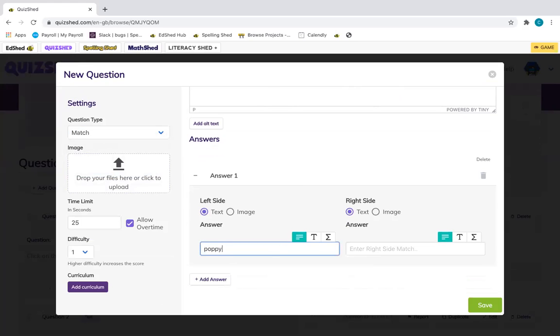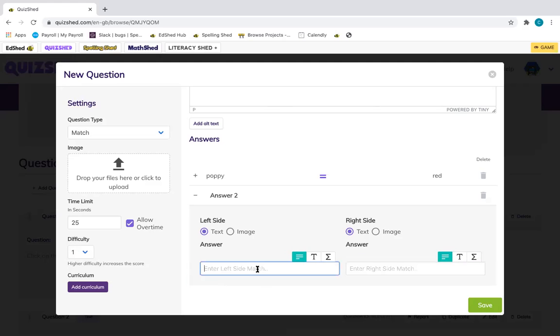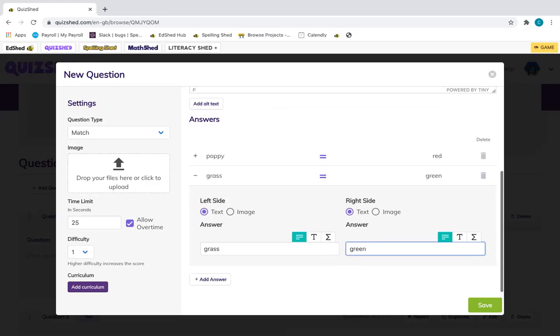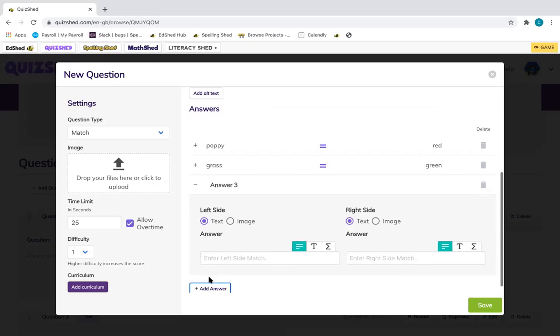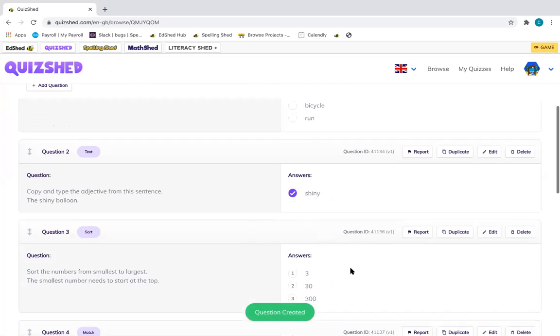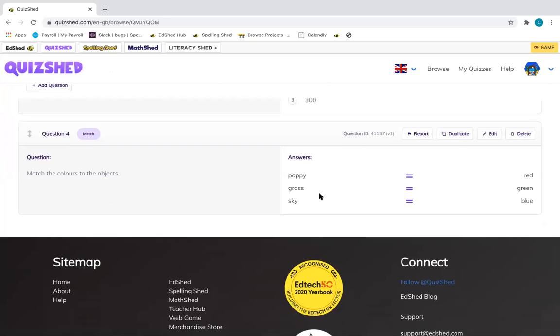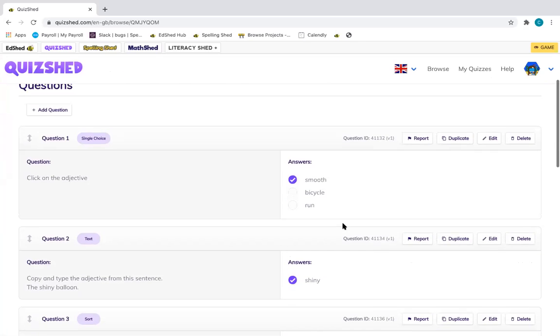So maybe you want to have, make sure you do the correct answers. And then they will have to move them. Okay, and then click save. And you can see that's theirs, and they would have had to have matched those.